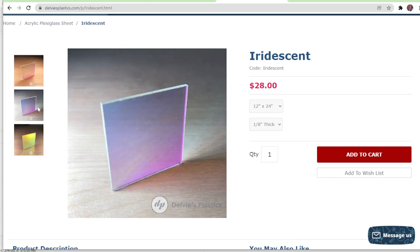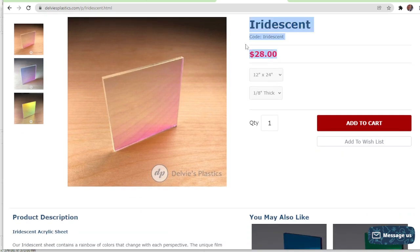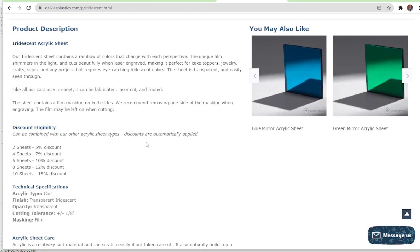So it has all sorts of neat reflective properties. Okay, it's a little pricey, like 28 bucks, but you get hundreds of jewelry pieces out of it, and definitely 1/8 inch thick. And I guess you could go smaller, like a little 12 by 12. Oh, at half the price, that's not bad. Cool. And then you get discounts, of course, if you buy more of it.